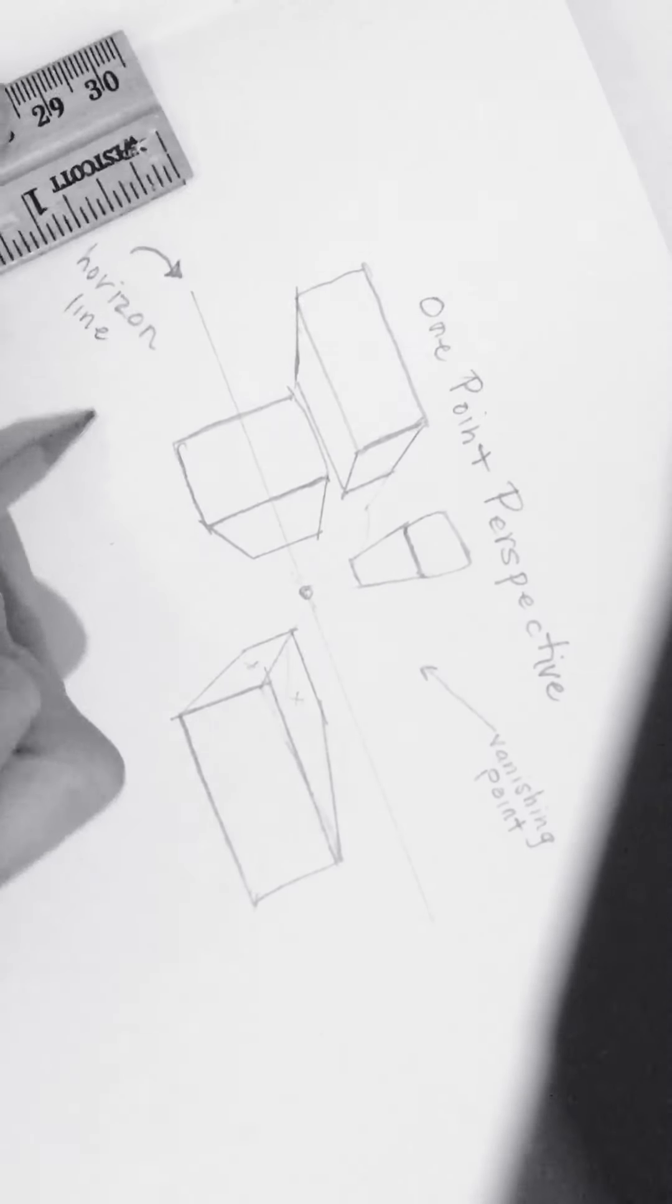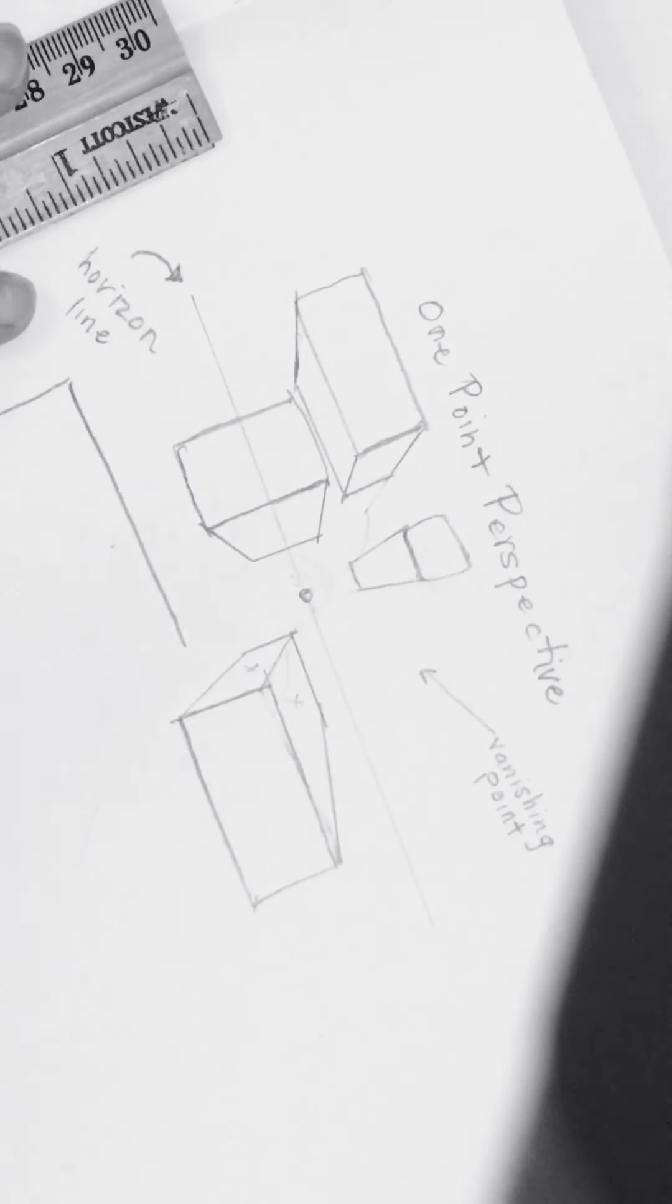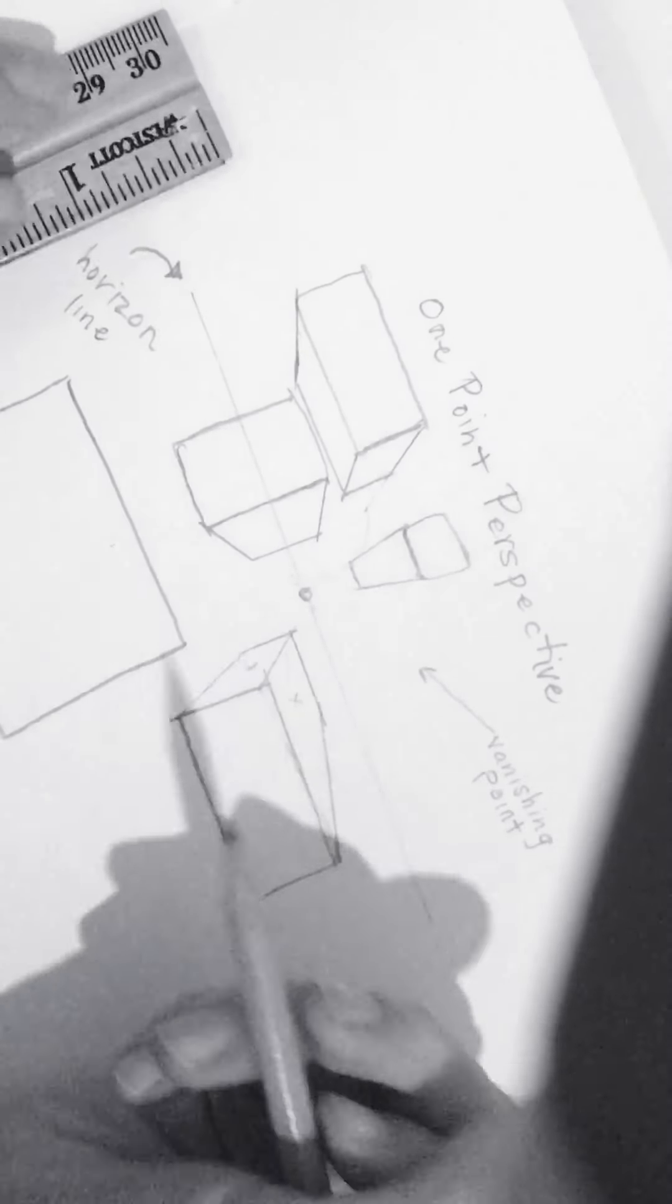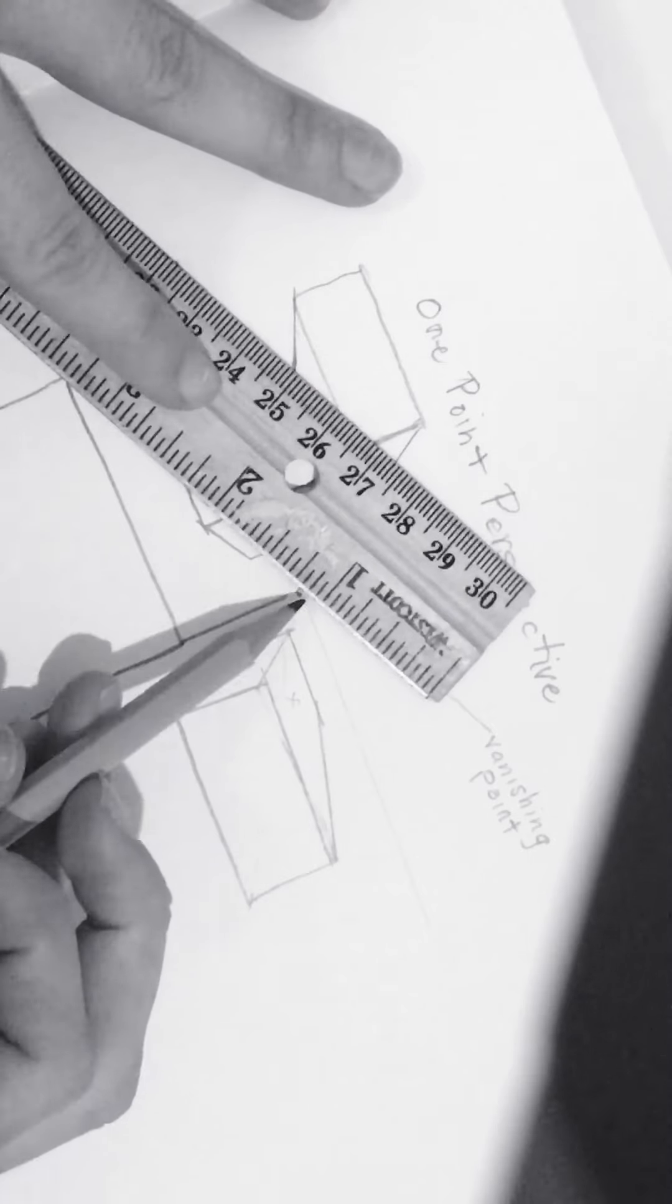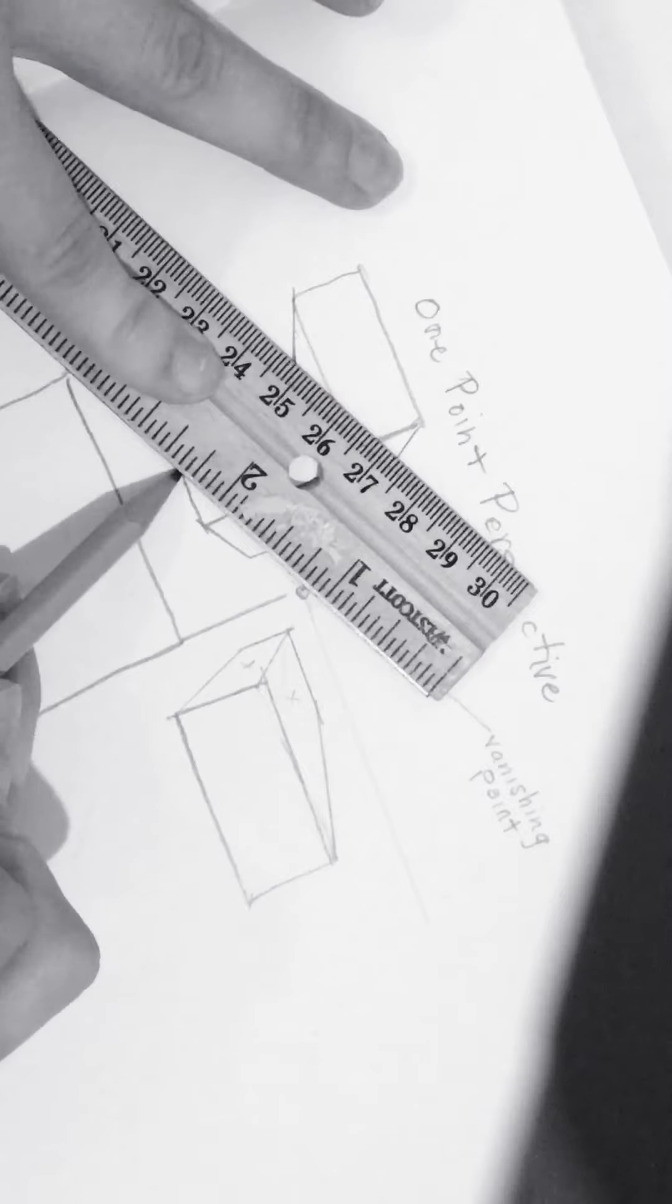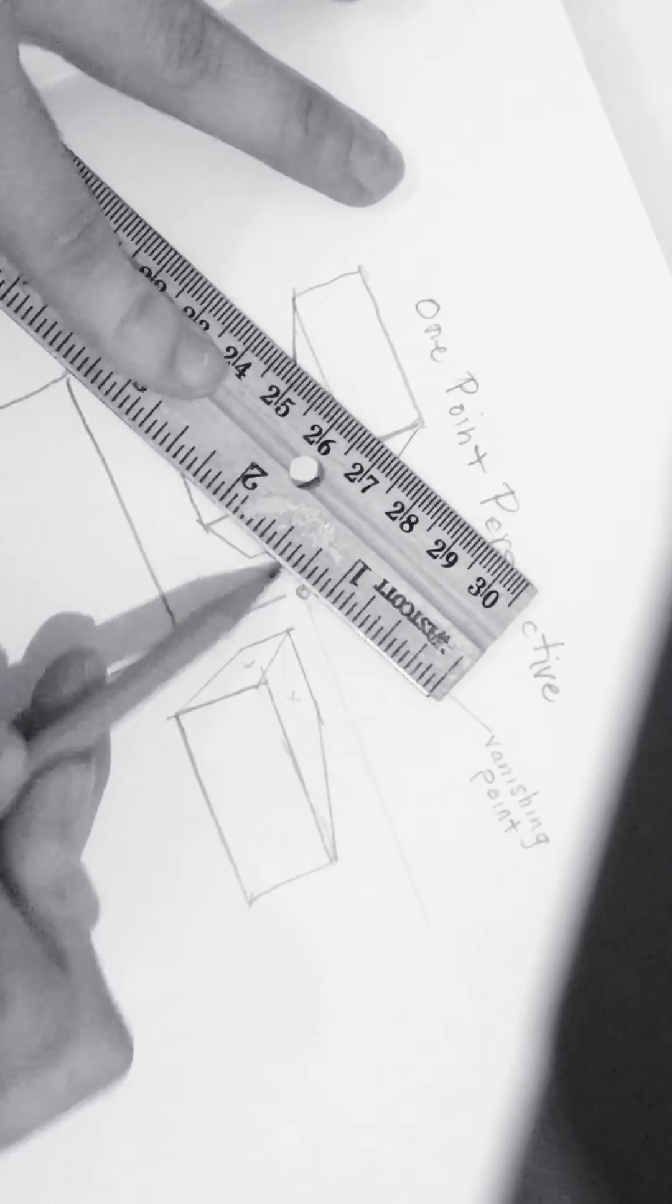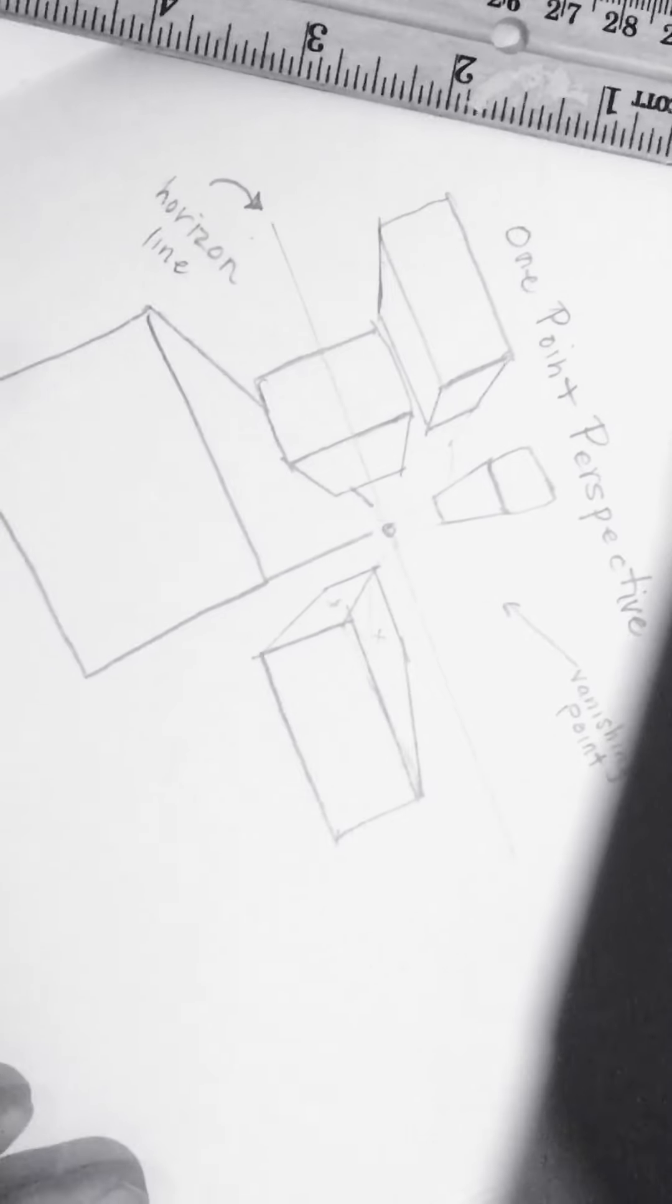So I'm going to do one more giant box. Just because I want to take some risk here and see what else is possible. Remember, you can get as close to the vanishing point as you want to. And then I'm lining my ruler up with the vanishing point in the corner of my box here. Notice how I did not go through this shape here, simply just went around it.